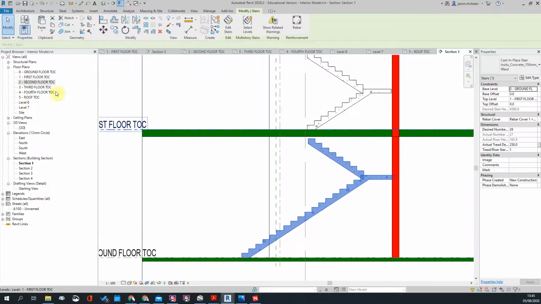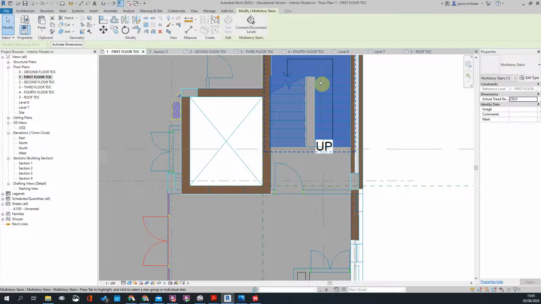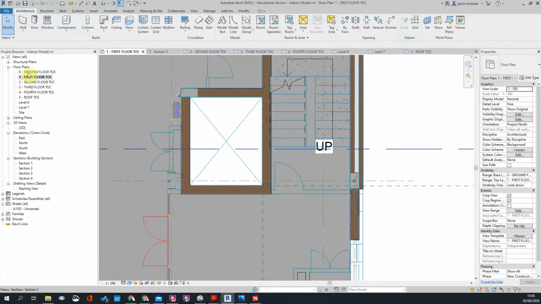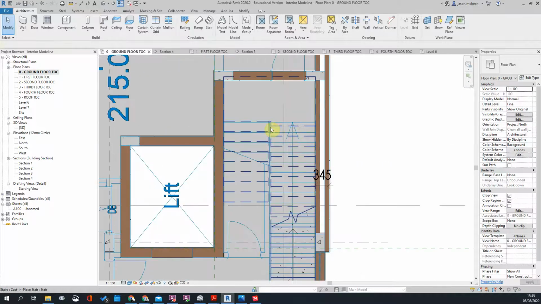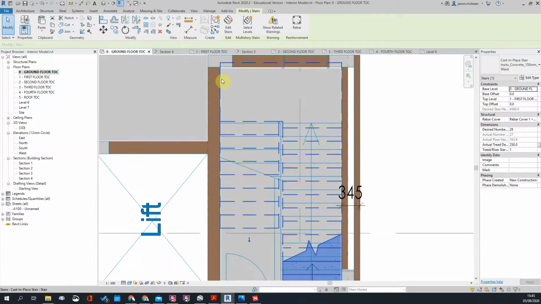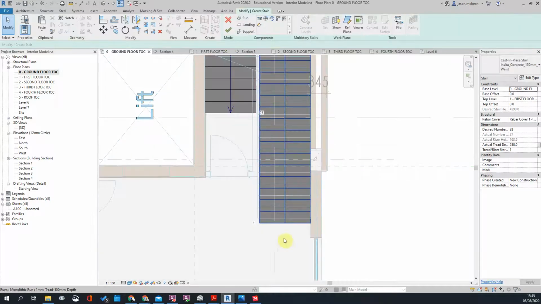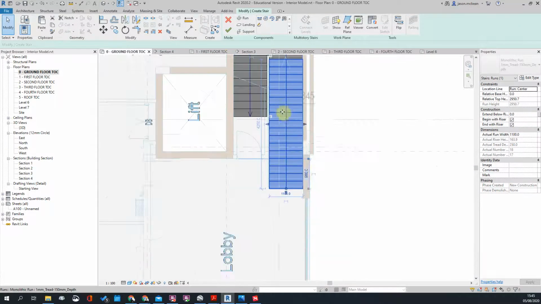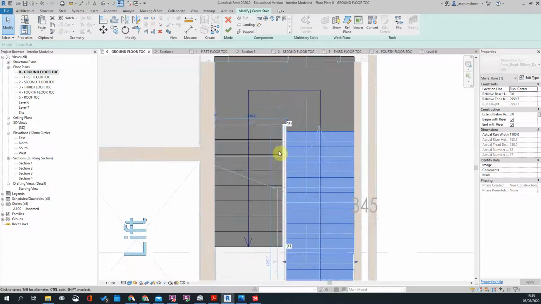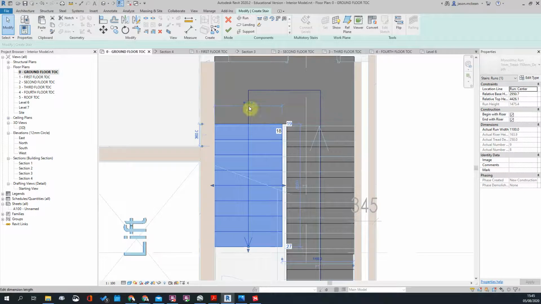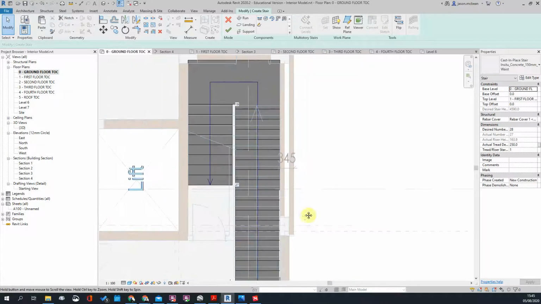So let's just go back to my first floor. I'm going to grab the staircase that goes. So let's go to ground floor. So let's go and look at the staircase. All right, so I need to fix the staircase. I see it doesn't fit in correctly, and I see it's not the correct width. So I'm going to go and say edit stair. So the first thing I'm going to fix is the width of the stair. It's 1100. I'm going to leave it 1100 for this stair. It's usually 1000, but I'm going to leave it at that. That's fine for now.